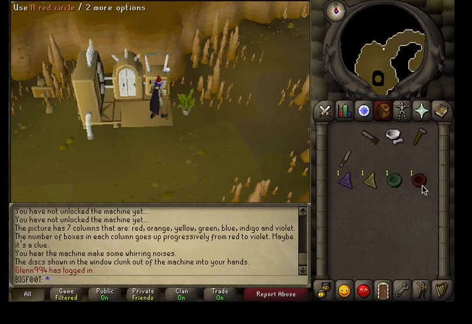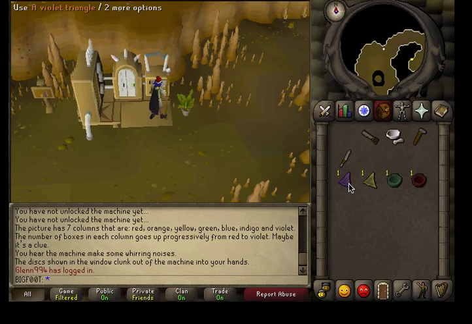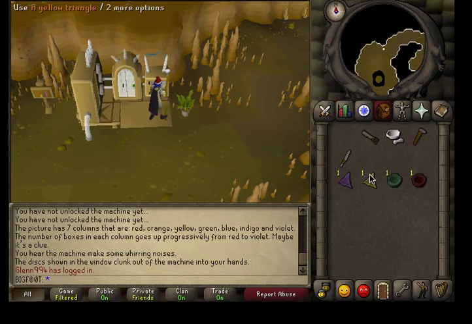So red was a value of 1, and a circle only has 1 side, so this red circle is only worth 1. And this violet triangle, if violet was worth 7, then it's 7 times 3, because the triangle has 3 sides, so it's 21. Right? So yellow was 3, because it goes red, orange, yellow. This is number 3. Has 3 sides. 3 times 3 is 9. So this one's worth 9.